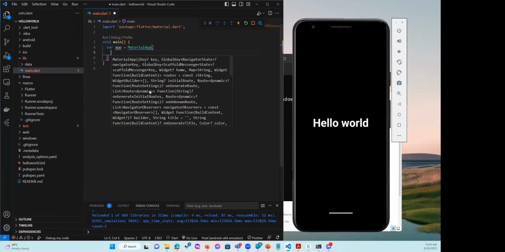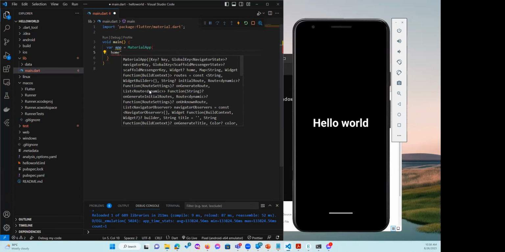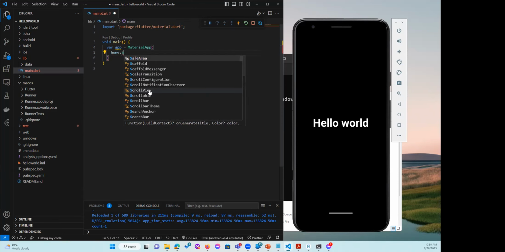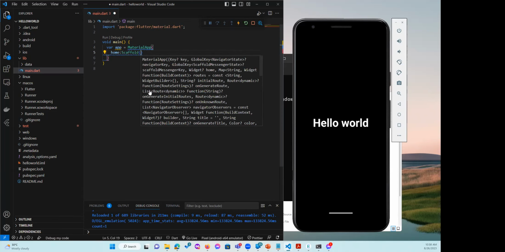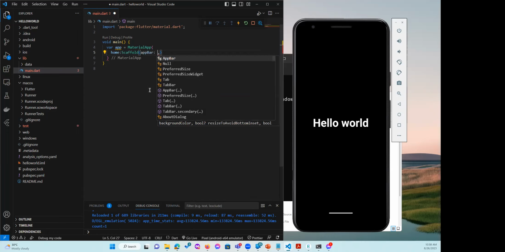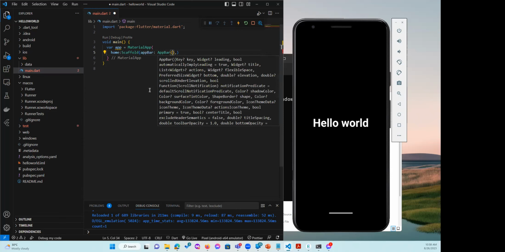Material app has several methods or properties, and one of those properties is called home. Now we'll use a scaffold with an app bar. The app bar has a method called app bar.